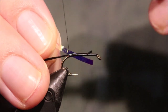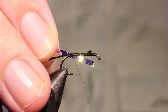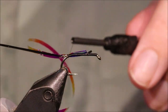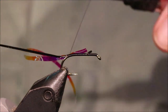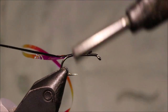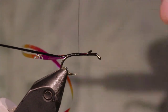So I'm going to take my Mirage, and this is large Mirage for the size 10. If you're more comfortable with the medium, by all means use that. And I'm just going to pull this so that the waist piece is coming, it's got to lie flat the length of the abdomen. Again, I'm keeping everything smooth and level, and I'm just going to run up with my thread in touch turns.